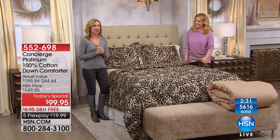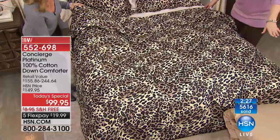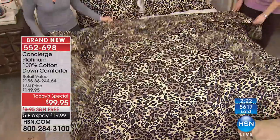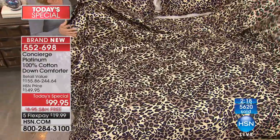It's very smart. And yes, I think that's going to be a really popular item, because we only have like 500 of these, by the way. It's going to sell out. It's cotton, and what's great about that is you can put it on and it's not going to cut down any of your breathability. Oh, this is so fluffy.